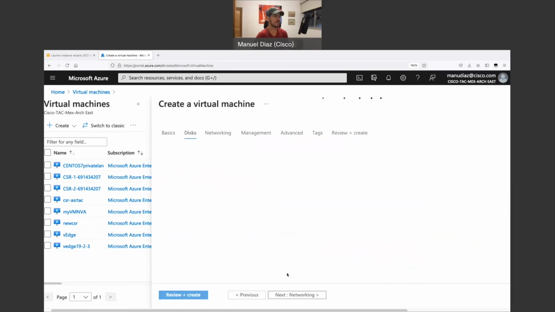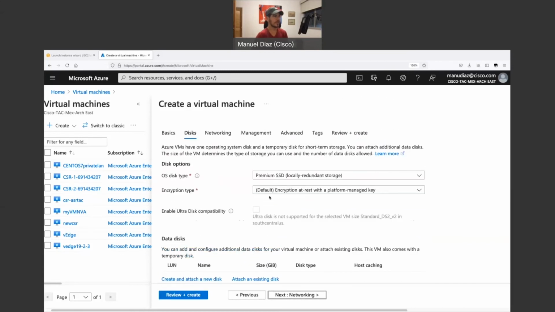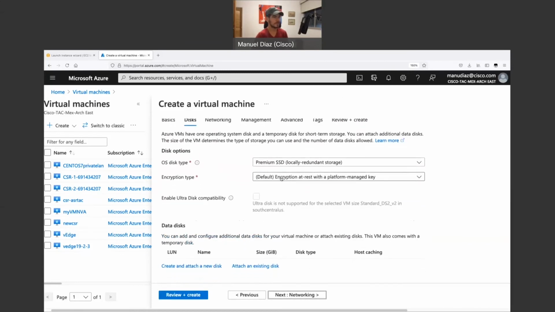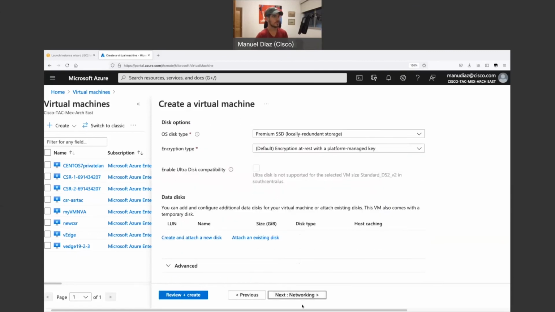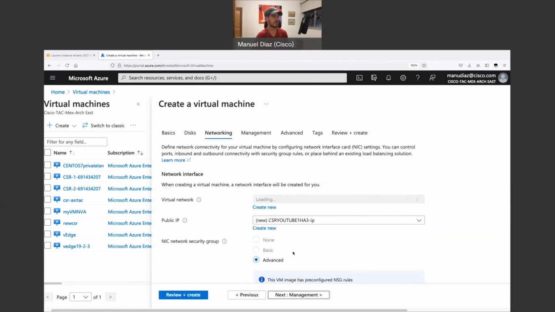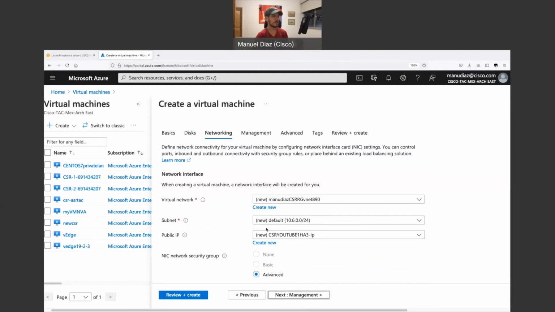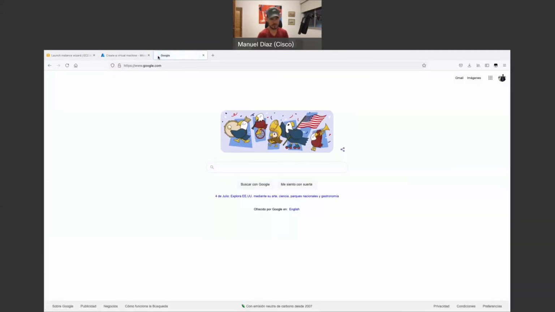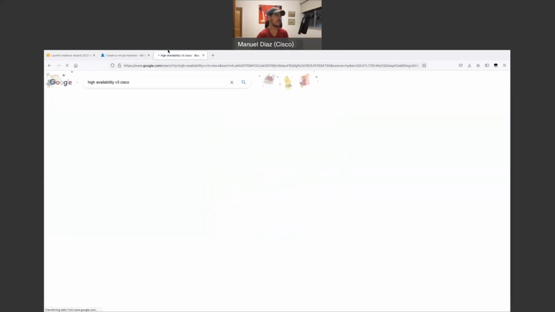Now let's hit next, disks. I don't care about this at this very moment. Storage. Let's click networking. And this is interesting, right? Because each CSR, if I review the documentation that you're about to see, will need 3 interfaces.